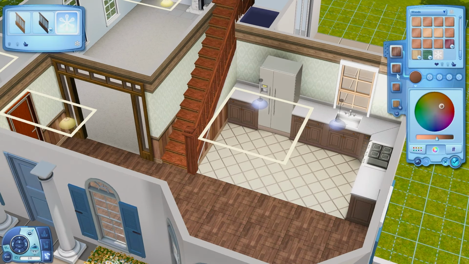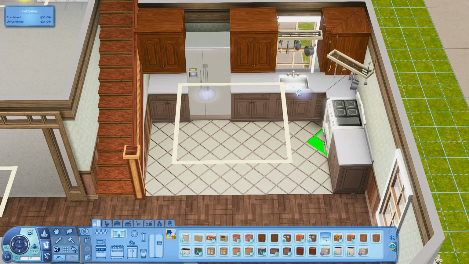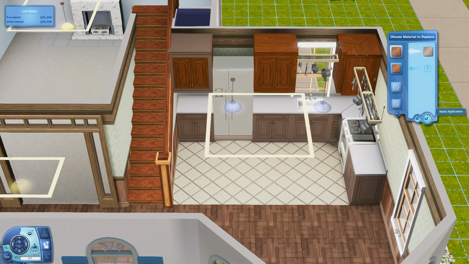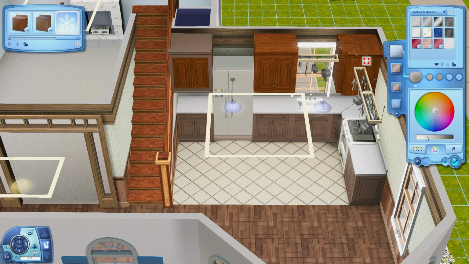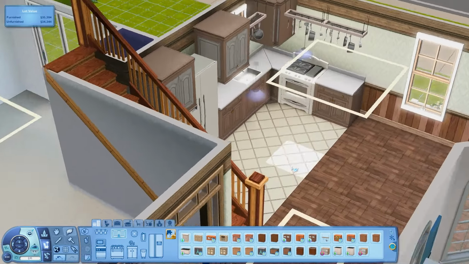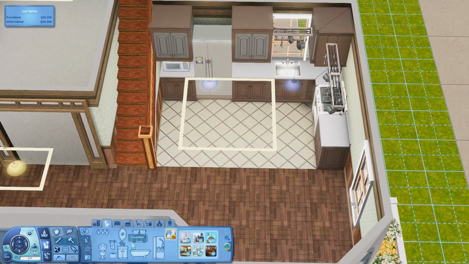I was really inspired by the kitchen though. I think I said this earlier, but I was really inspired by the kitchen, especially the tile in here. So I kept the tile, I kept the cabinets, I kept the appliances. I added some upper cabinets. I didn't really realize this until I started playing The Sims 2, but The Sims 2 does not have any upper cabinets. So if you want some, you have to get CC. And I don't know why they did that.